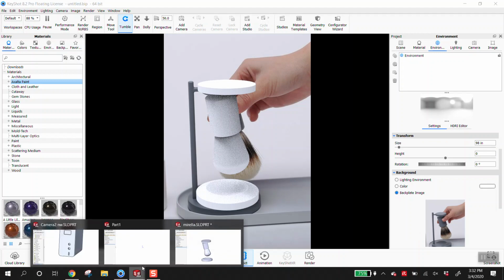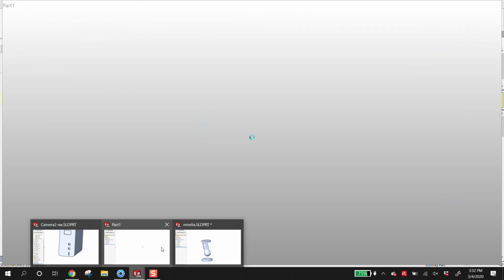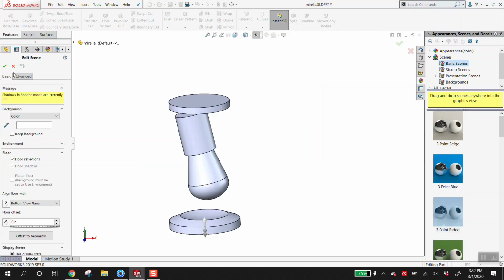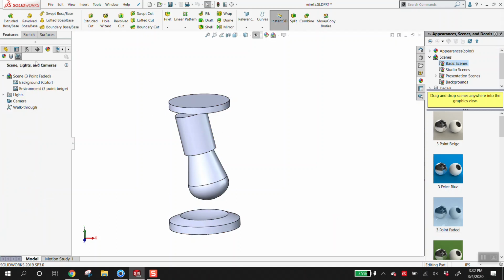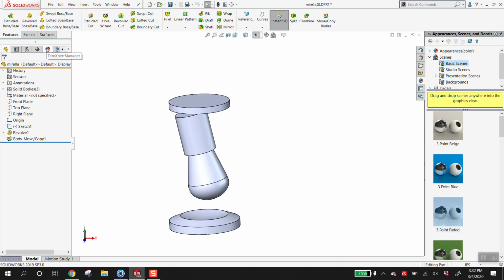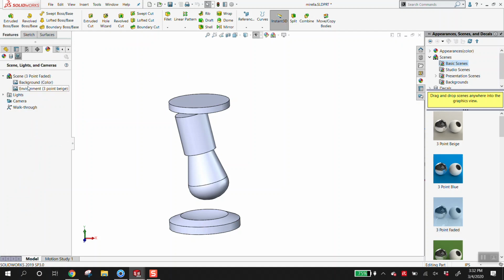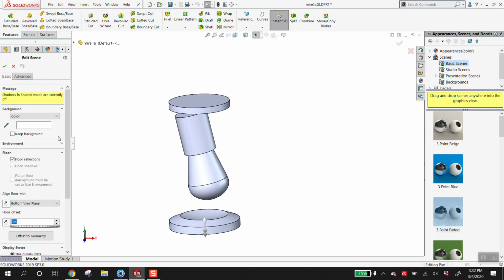So you can do the same thing in SolidWorks. One way to do that was to do it as a sketch, but the problem is the sketch will move as you rotate the body. So the way to do it in SolidWorks is you want to look at the top here, go to this beach ball, go to background color, right-click on this and say Edit Scene.